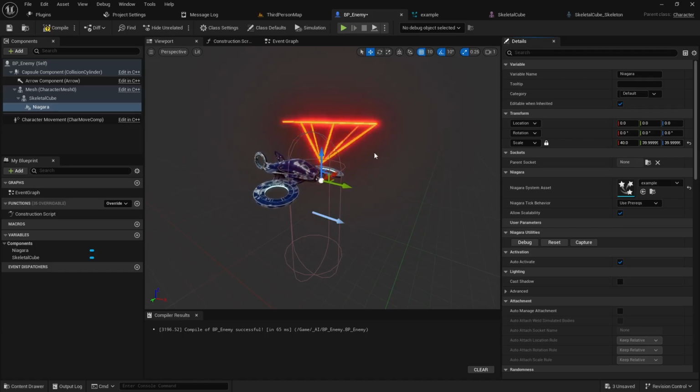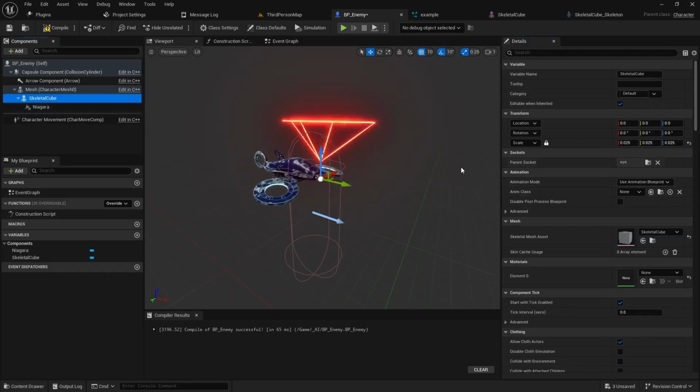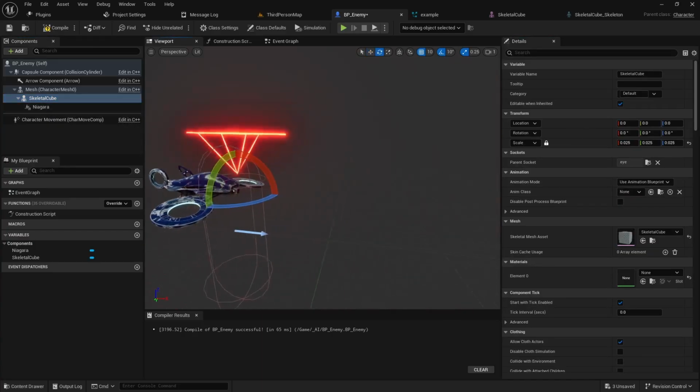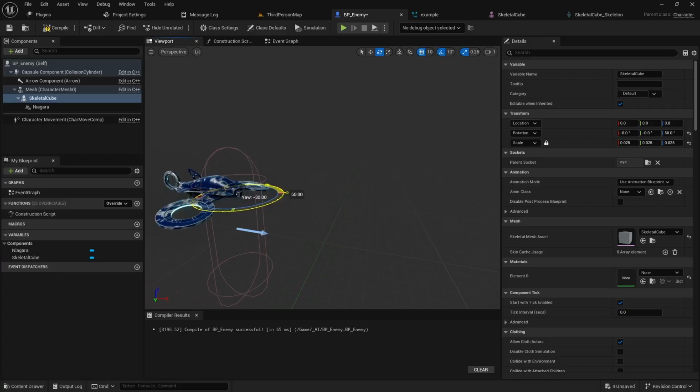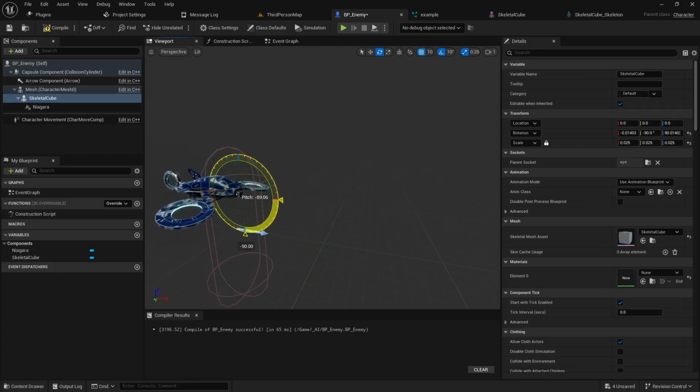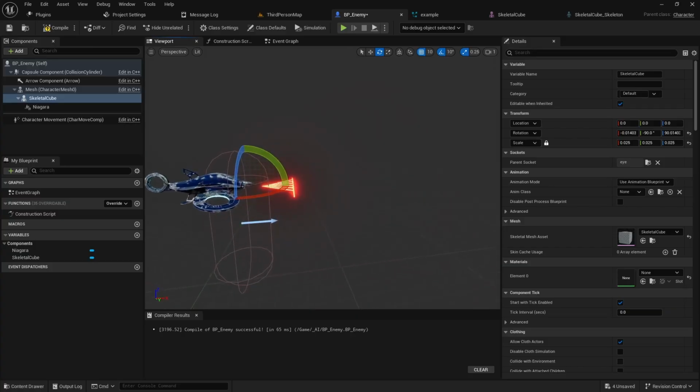But you'll notice there's an issue with it. It's not rotated appropriately. So we can select the skeletal cube, and then you just have to work out the rotation. So it looks like I need to spin it 90 degrees that way, and then spin it 90 degrees that way to be flat, and then maybe I'll go down 20 degrees.